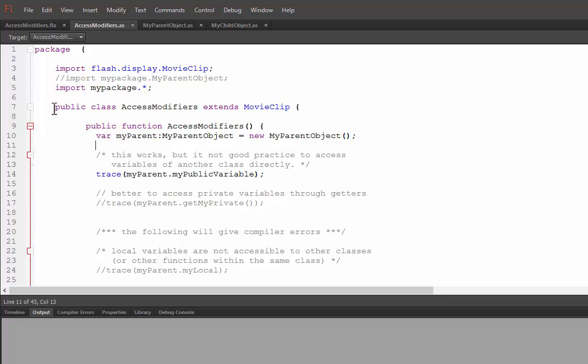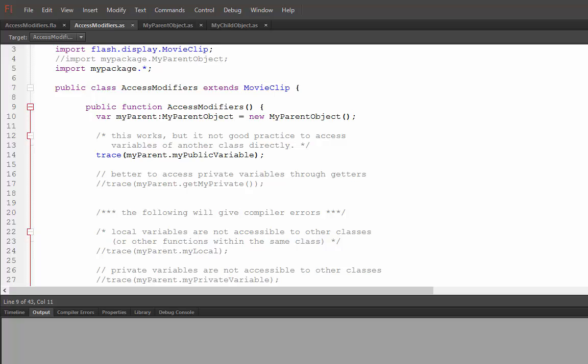So when a class, for example, is public, it means that other classes can access this class. Similarly with the function here, which is the constructor, public means that other classes can call this class's constructor.